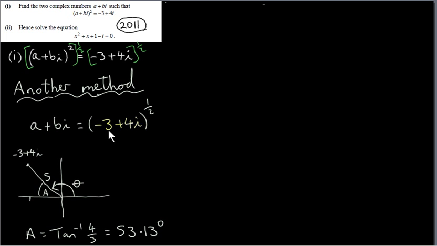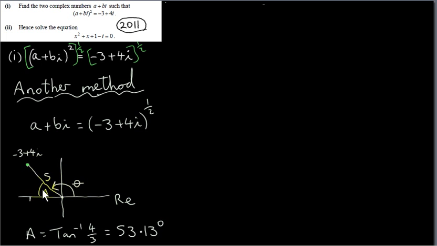Now, what I'm going to do is write minus 3 plus 4i in polar form and use de Moivre's theorem. So to do that, we need to plot the complex number minus 3 plus 4i. It's in this quadrant here. And get r and theta. r is the modulus of the complex number. So to get the modulus, we get the square root of the real part squared plus the imaginary part squared. That's going to be root 9 plus 16, or root 25, which is 5, so r is 5. We also need theta. Theta is measured anti-clockwise from the positive real axis to the line joining the complex number to the origin.